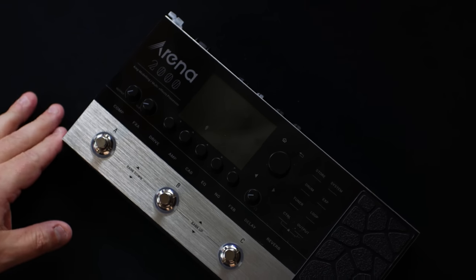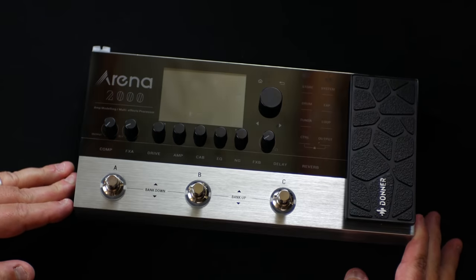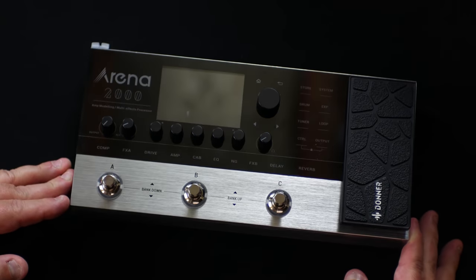Once you start, you can't stop. You know how that goes. Oh yeah, there you go. Probably should have left it on. Wouldn't be so many fingerprints on it.